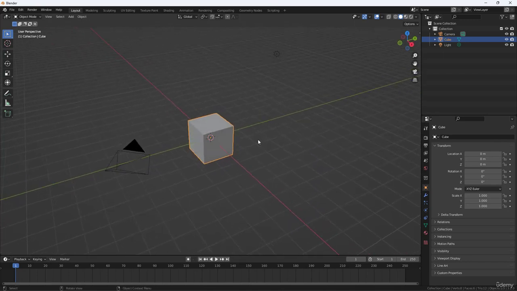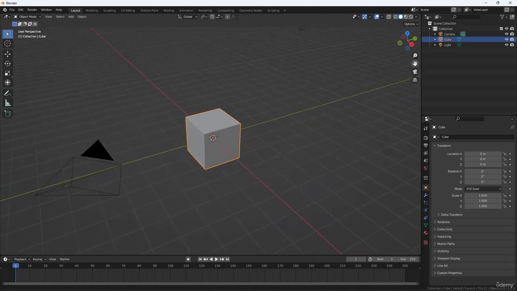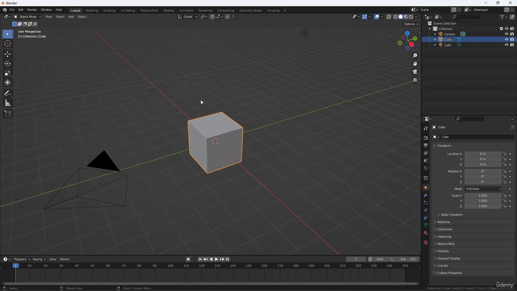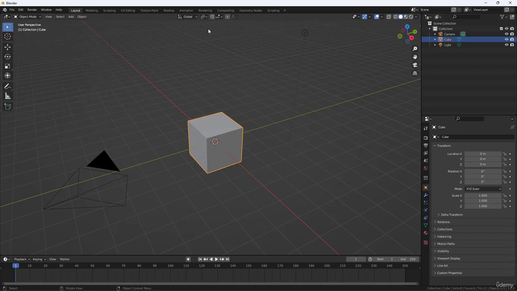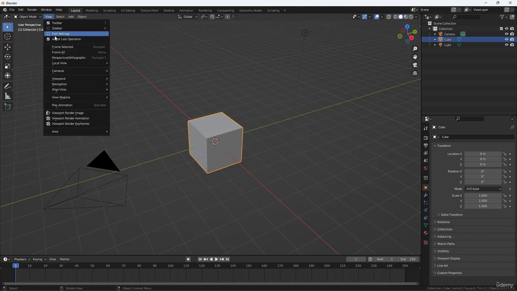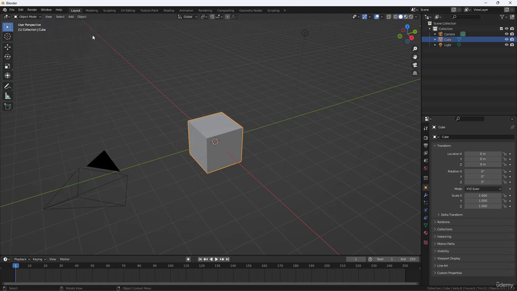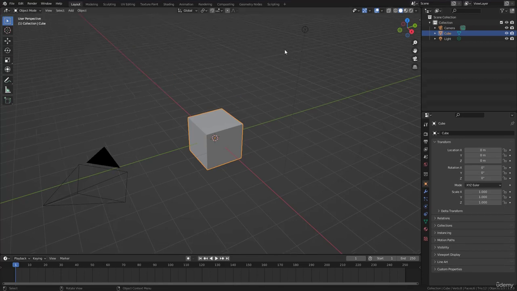Okay, now what I want to change and what I want to be saved every time when I open Blender. The first thing, let's come here and remove this extra area, tool settings, because we don't need it. And let's come here and toggle the window full screen. Whenever I open Blender, it stays full screen.